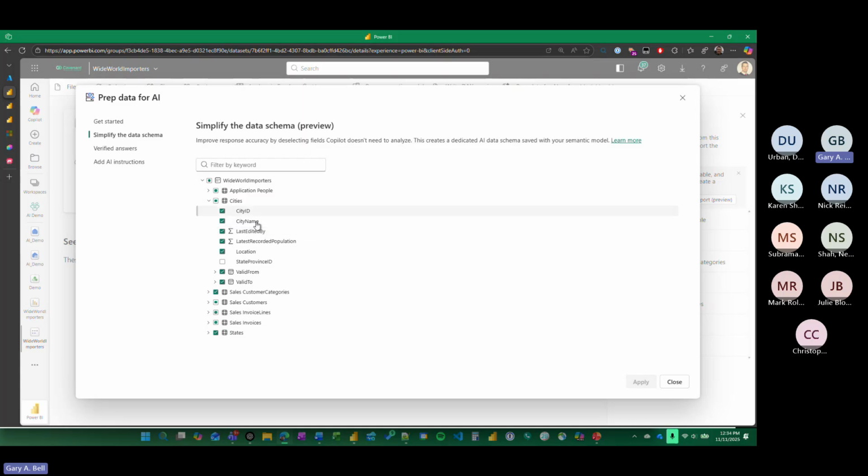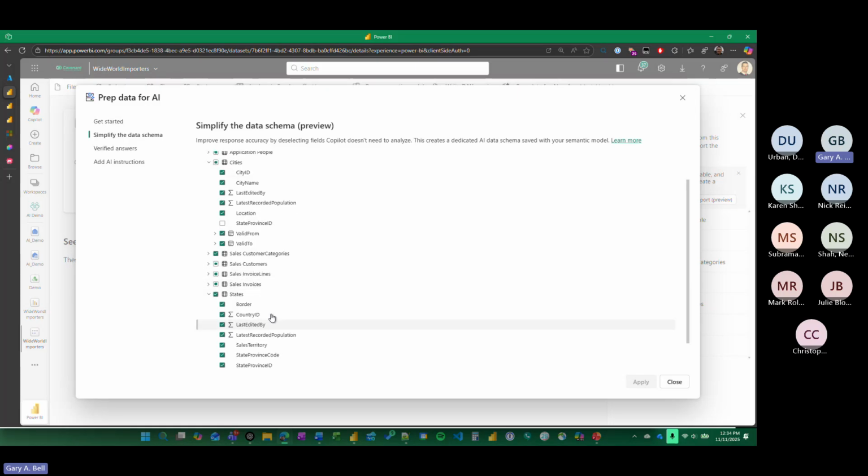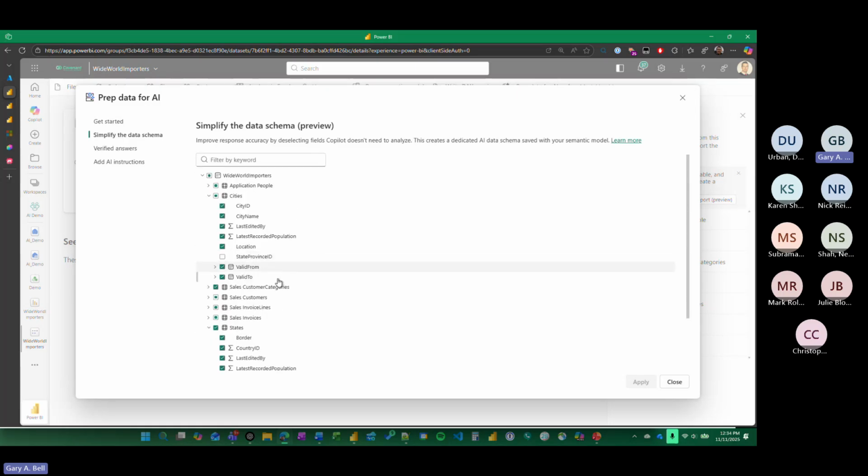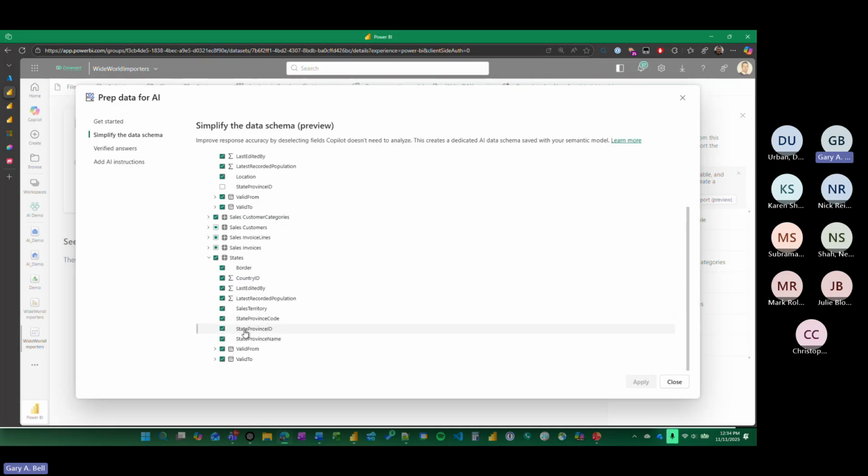I've got a cities table that relates to a state table down here, and it's just unselected the state province ID since it's probably already down here. In fact, we could probably further remove it from that table because the ID values don't mean a whole lot to us. So a little bit of maintenance at this level can go a long way to streamlining this.